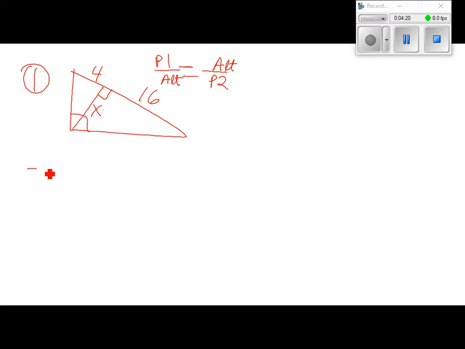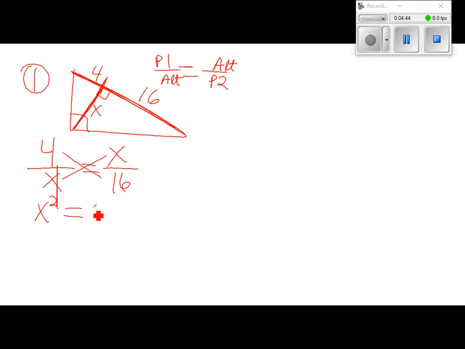So I'm just going to set up that proportion. Part 1 of the hypotenuse, this is our hypotenuse, and it's split into 2 parts right here. Doesn't matter which one part 1 is, so I'm going to put 4 up there. Then that means part 2 has to be 16, so it's going to go down there. Our altitude this time goes in both these spots, and that's just x. We cross multiply, we get x squared equals 64. Take the square root of this side, square root of that side. These cancel out, and you're left with x equals the square root of 64, which is 8. So the length of that altitude right there in that picture is 8.